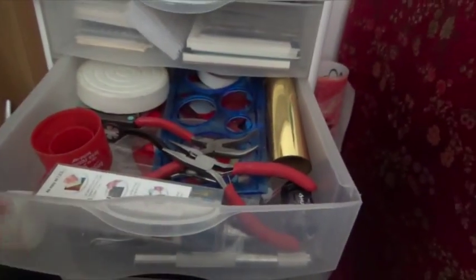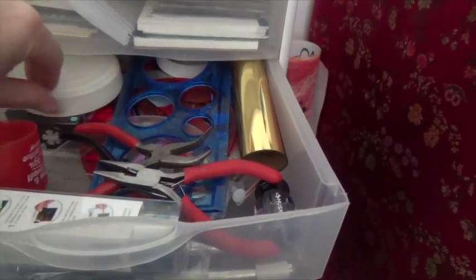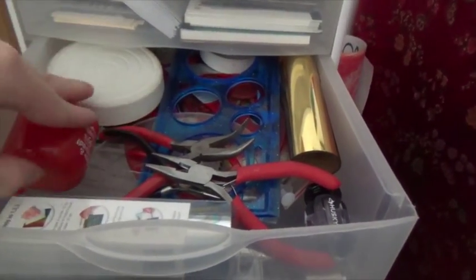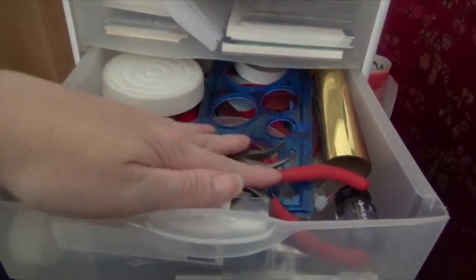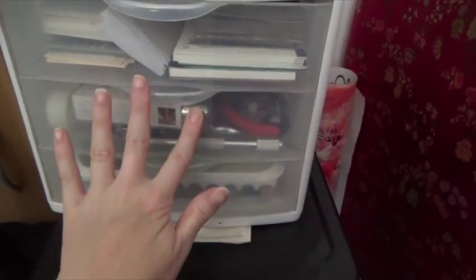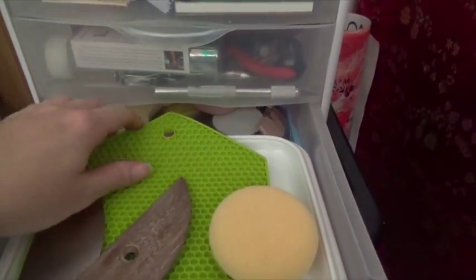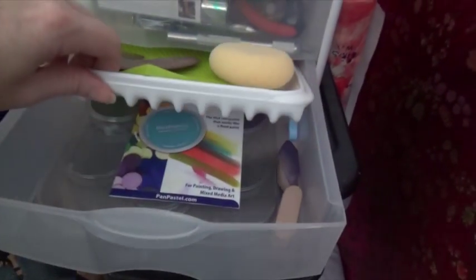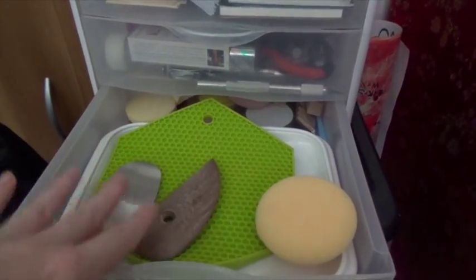This drawer is jewelry making supplies and also mark making tools, like for my jelly plates, or just mark making tools, like to dip something in paint and then make circles or whatever. All of those tools are in here. Also my awl is in here. The next drawer is my pan pastels and some of my clay making tools, the larger clay making tools that don't really fit anywhere else.